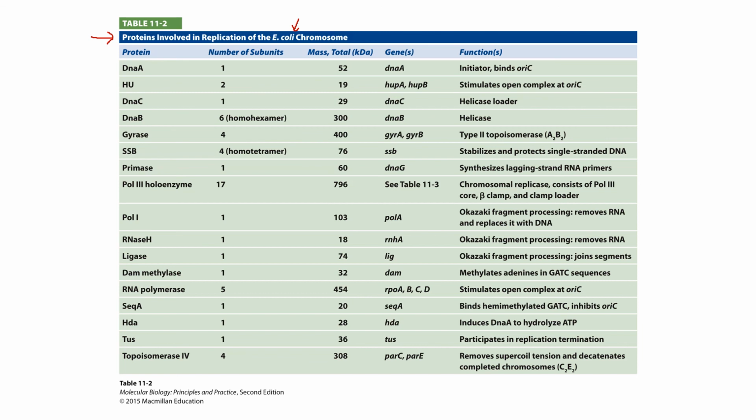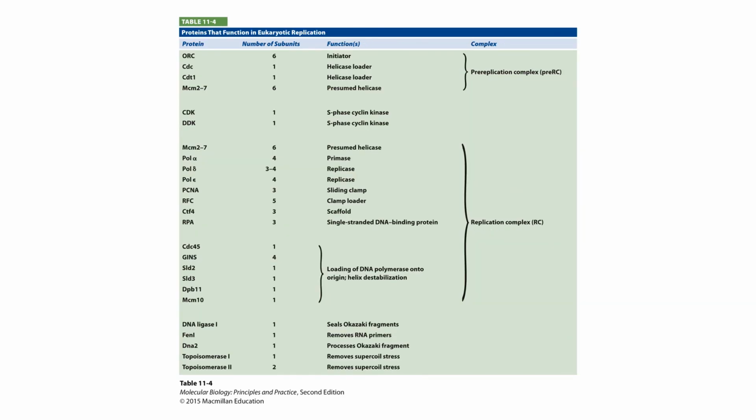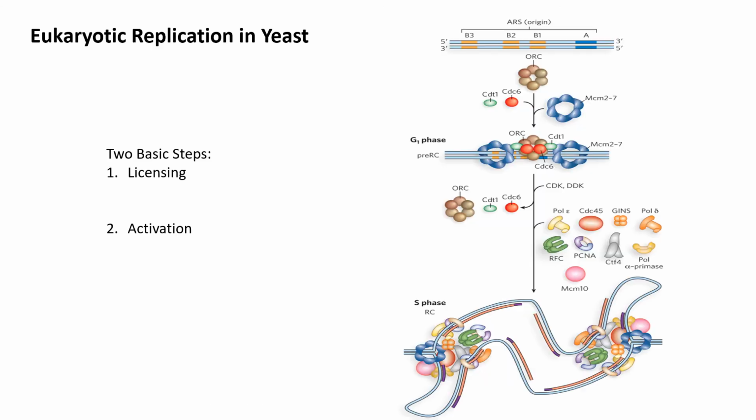And then this next slide is a comparable list, but it's the proteins involved in eukaryotic replication, as you can see there. Again, there's a long list of them, and obviously there are going to be some similar functions. We saw similar structure. We know the purpose is the same, and the functionality is the same. With the homework, you'll see I'd like you to map out which proteins are doing the same thing in the different systems.